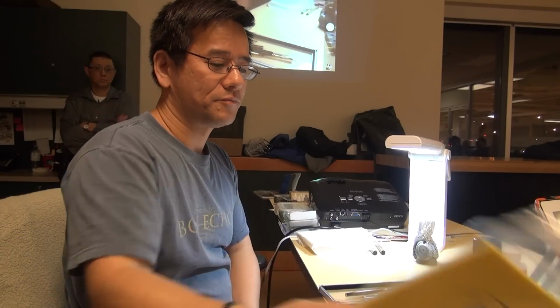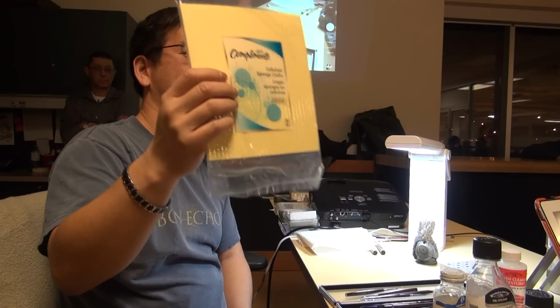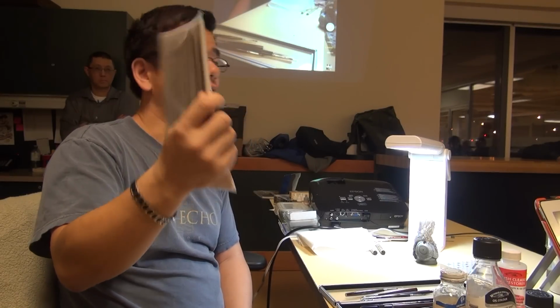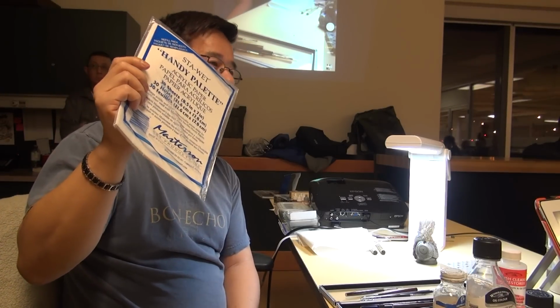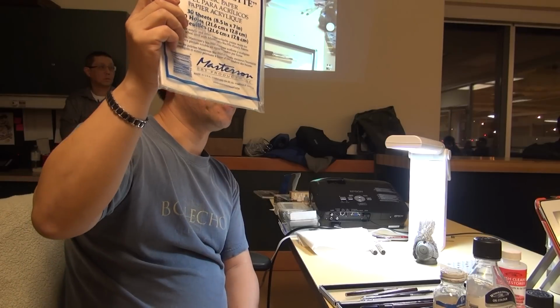The sponges, you can easily get these from the grocery store, right? Just go look in the cleaning section, you can find these sponges anywhere. The paper for the wet palette, you can get that from the art stores, they have it. This particular paper I find holds really well. It doesn't pill when you paint on it. Like if you're thinking of using regular paper, it pills when it's wet. So I wouldn't suggest using regular paper. So this is the kind of paper that can handle it. If this is the only investment you make, this is the only thing you'll need from the art store.